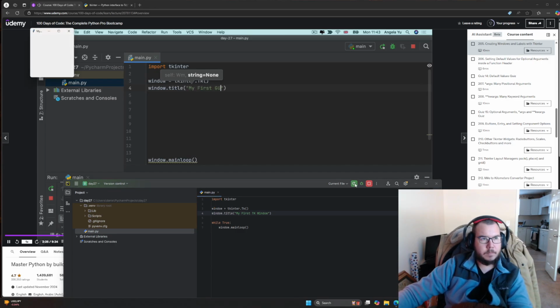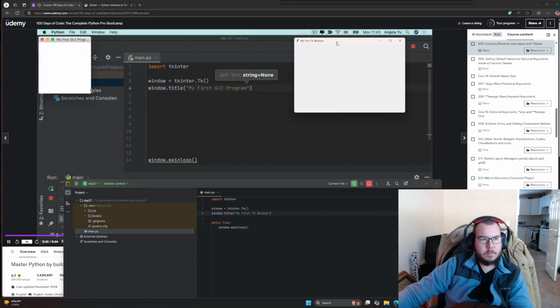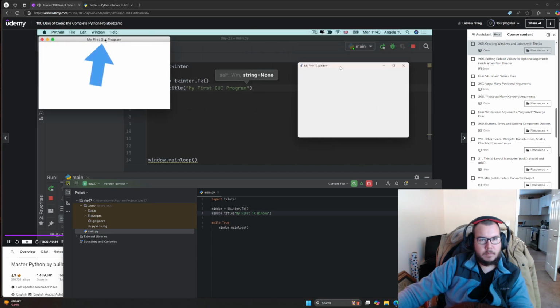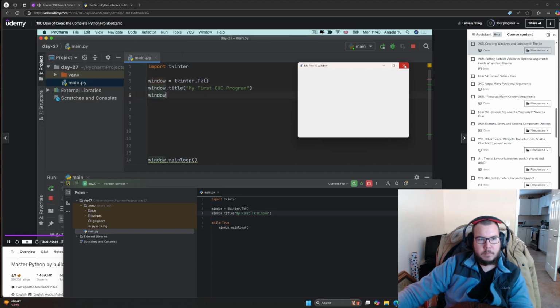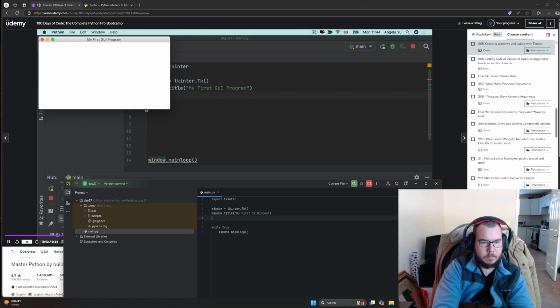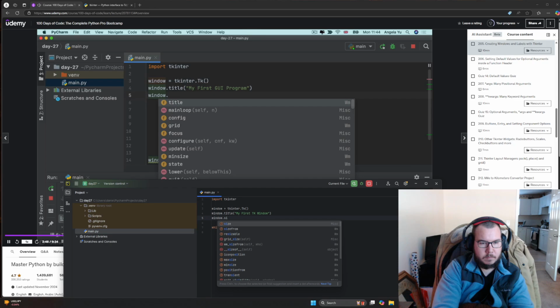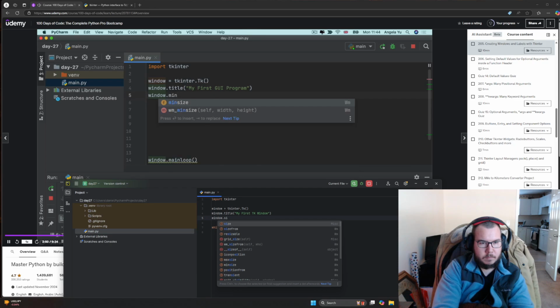So, my first GUI program. Now if I rerun my code, you can see that this is what's showing up at the very top bar of my program. Now, other things that we might want to change with the window is the sizing of it. So there is a default size, and there's also a way of changing the size. And we can do that by tapping into a method called minimum size.